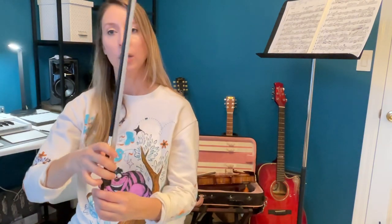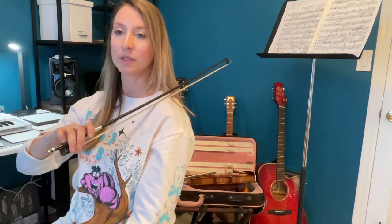Okay, and all we're doing is opening and closing this elbow. Open, close, open, close. And this might be the first thing you do when you put it on your shoulder. So we go with things like a rocket, and then if that feels okay, you bring it over to your violin shoulder or viola shoulder, and you rest it on the shoulder. So I'm not holding the weight of it in my hand. It's sitting on my shoulder, and that's where it's going to stay.